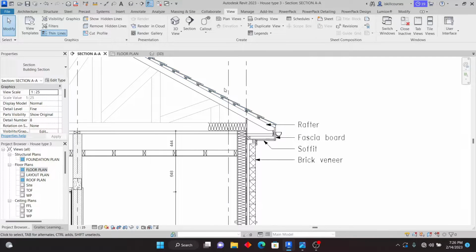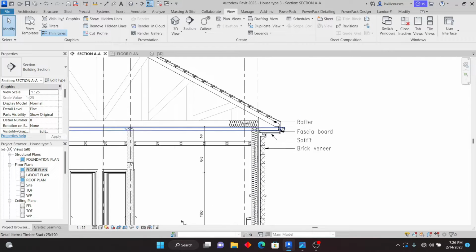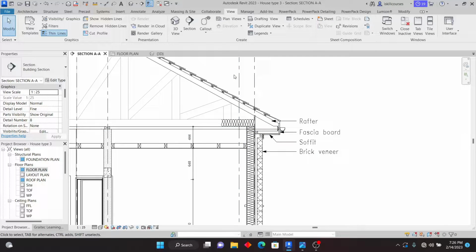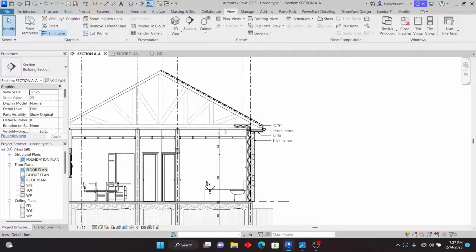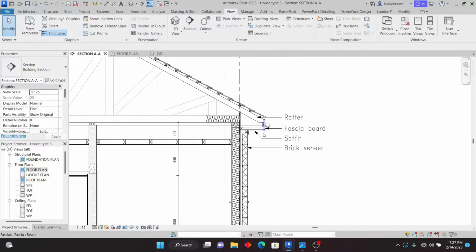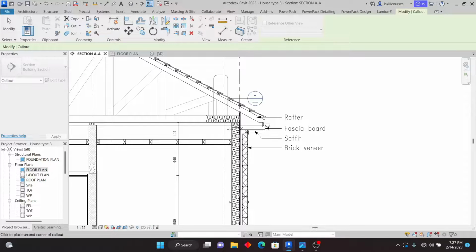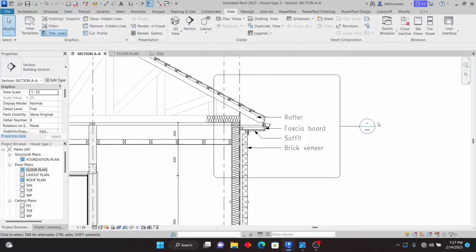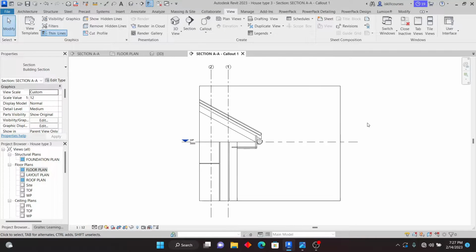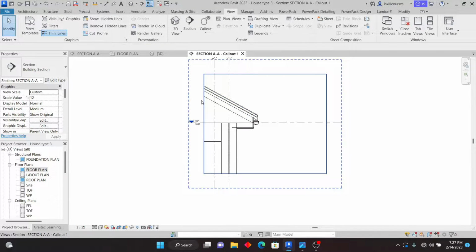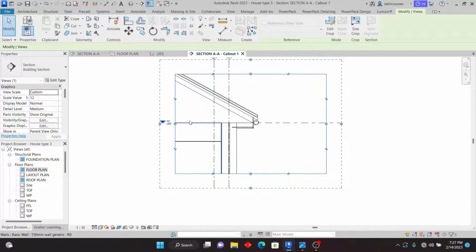Now if you want to create a particular detail and place that particular detail on a sheet, for example the Eaves detail, make sure that you use a callout. So don't make the mistake, if your intention is to create a detail to place on a sheet, of starting to detail on top of this section. If you go to callout, click on rectangle, click the first point and the second point, and think that once you double click here you are going to see the detail items, you will not see that. So make sure that you understand what you want to do.